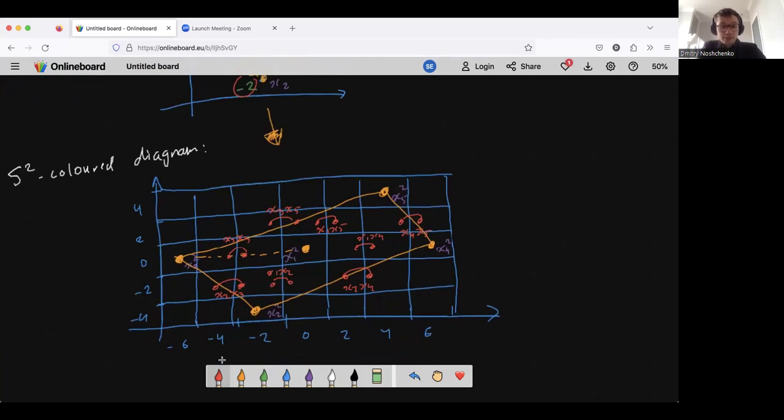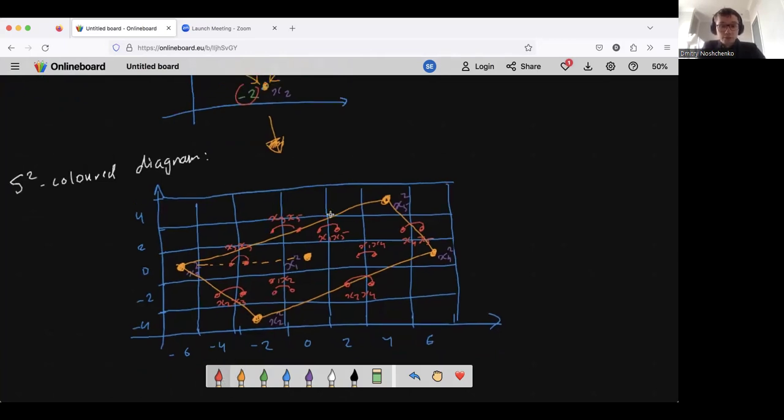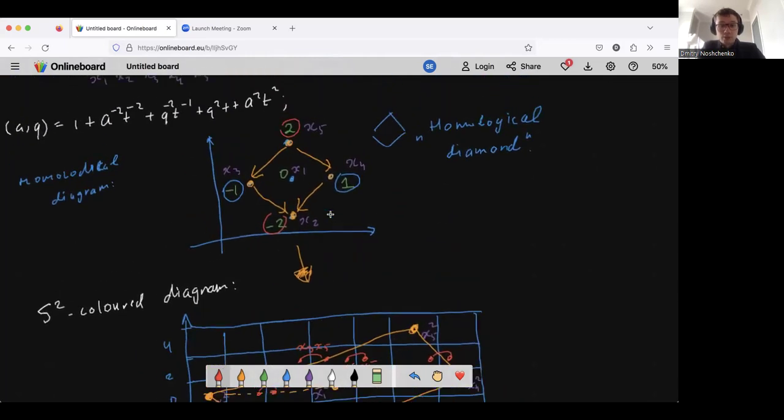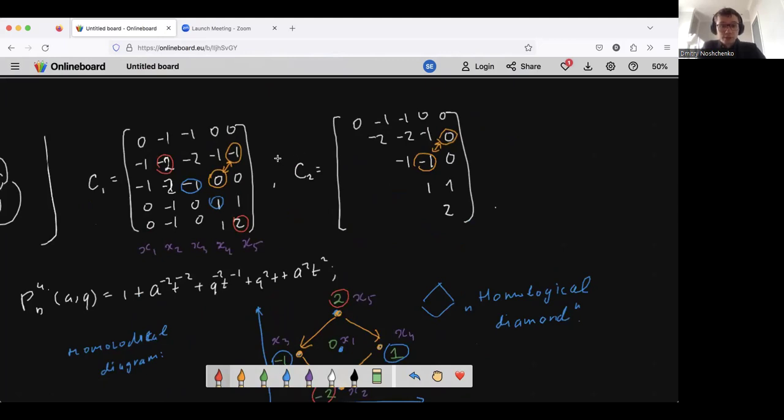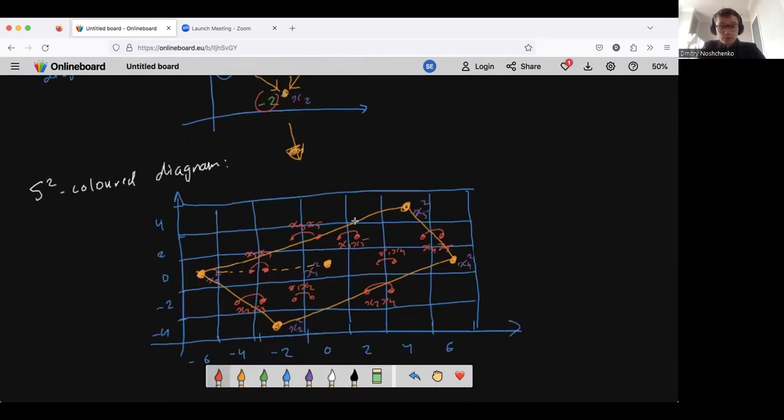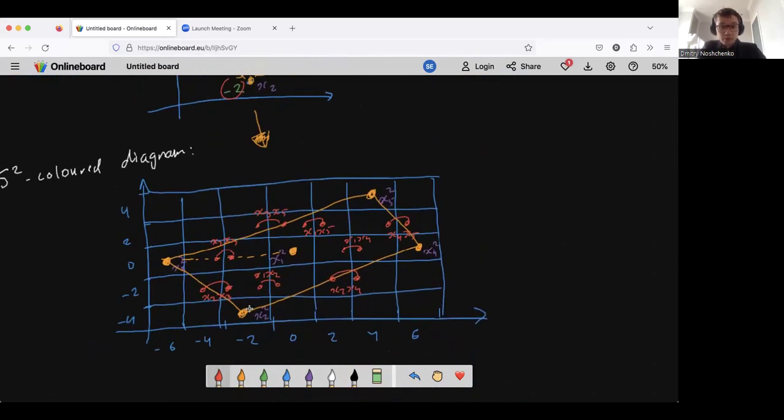Yes, but essentially all these generators are not involved in the permutation, so they do not generate equivalence between these two quivers. But in order to see this equivalence, we really need to look at the generators aligned between x1, x2, and x5, and generators aligned between x3 and x4 here.